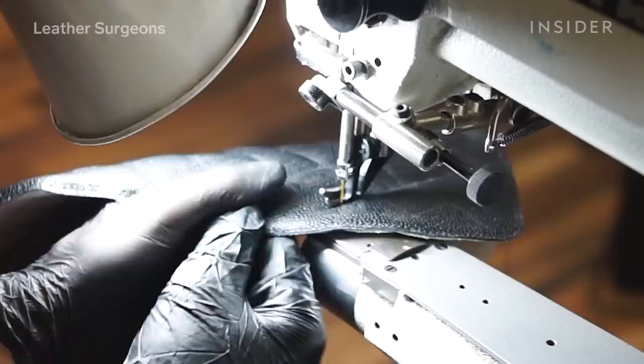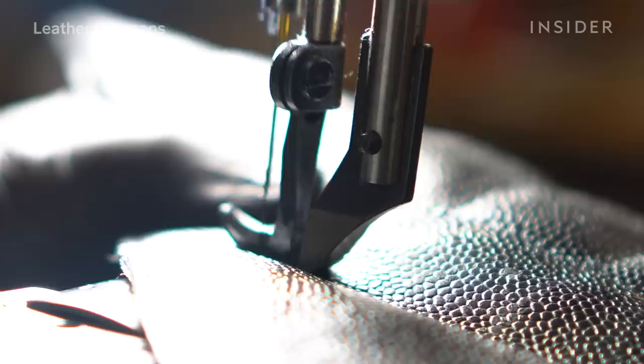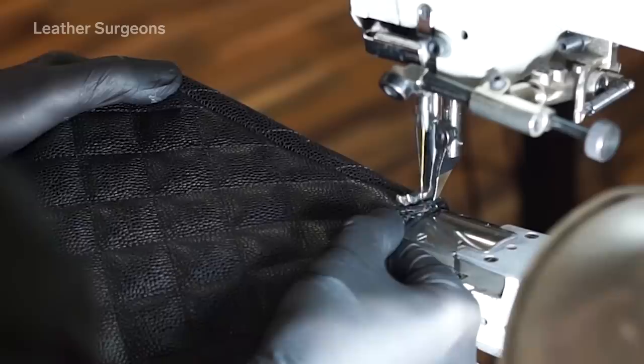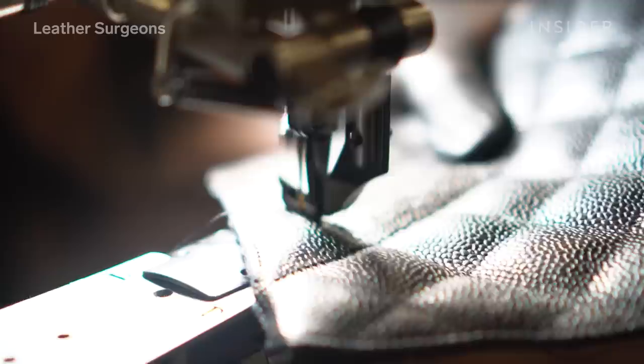When you're doing a restoration and you want to put the stitch back in the stitch hole that was there before, you need to aim the needle for the hole. So when I re-quilt this leather, any stitches that are visible, I have to make sure I drop the stitch in the same exact hole. It's just a question of measuring everything out because the flap quilting has to match the body of the bag quilting — when you close that bag, all of those seams should line up.